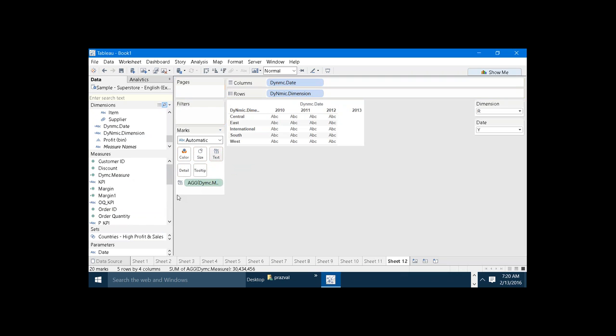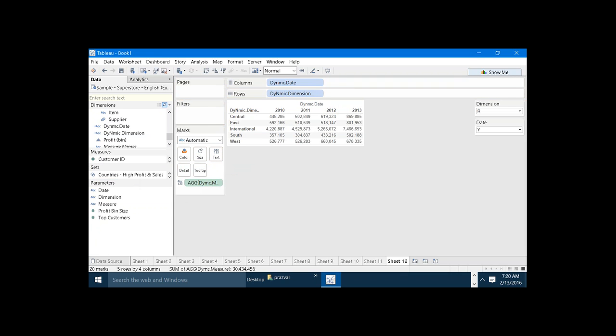So I'm taking dynamic measure. The parameter, let me show the measure. So here we're showing region year-wise sales. Let me select profit. We're showing region year-wise profits. Next region year-wise discount. So here we cannot get the percentages, okay? Because if you change it, it will automatically change the complete visualization. So it is one of the perfect examples for the real-time task. In real time, in most of the cases, we will show the dynamic fields in one single chart.